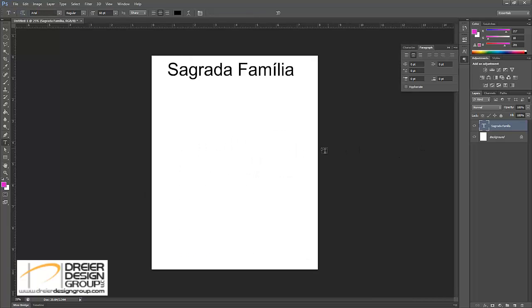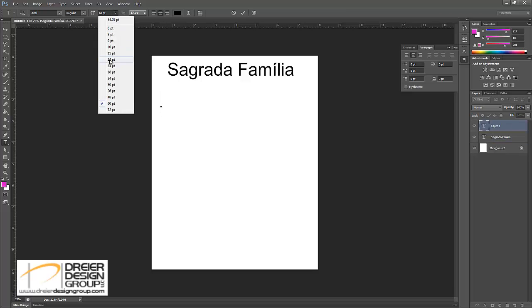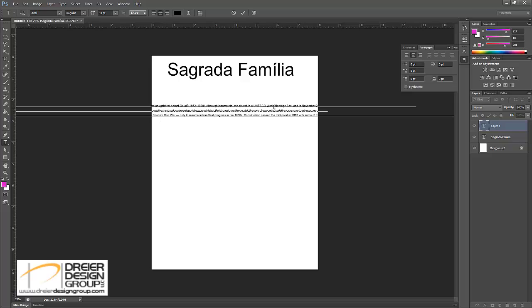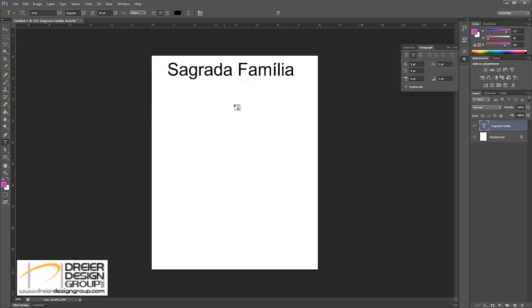Okay, now what I'd like to do is show you how it would look if I just clicked one time. I'm going to change the font size because I know this is a lot of text and it's going to take a little bit of room. I'm going to put 10 point, and then I hit Control V, and look what happens then. My text goes way out here, and so then I would have to come in and click enter and get it all formatted, and that would be kind of time consuming. So I'm going to cancel that.